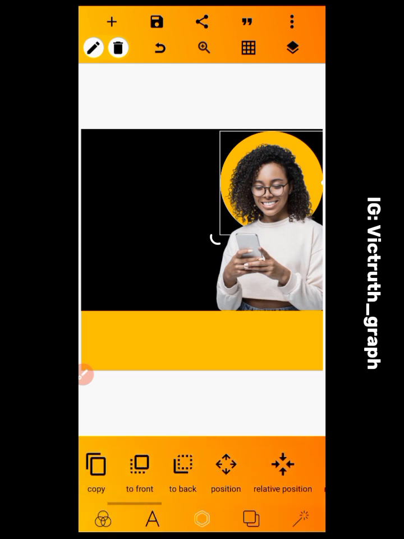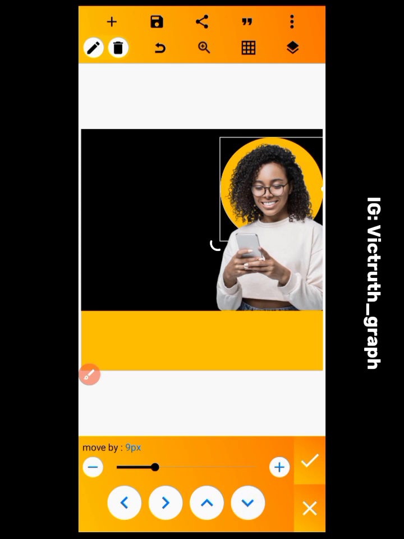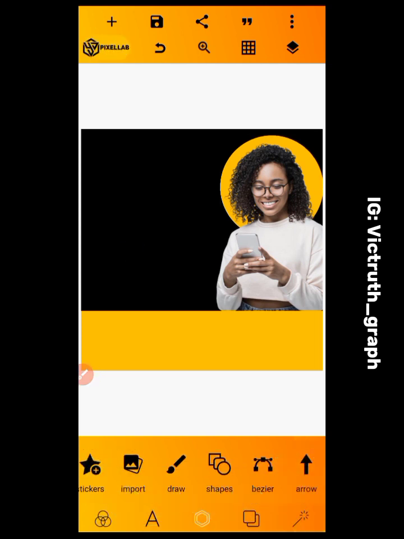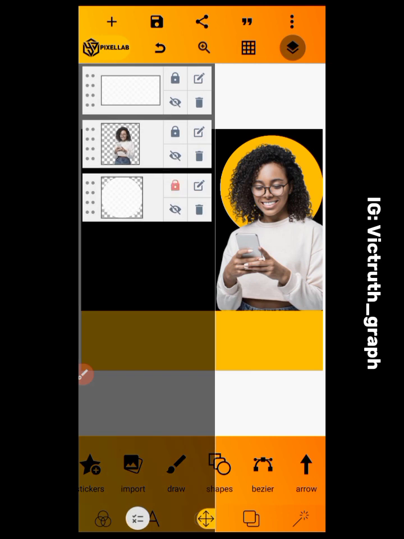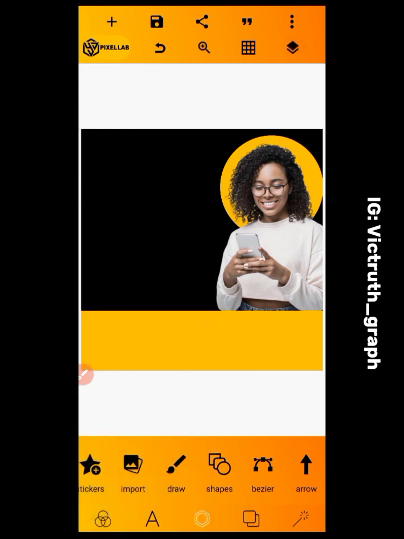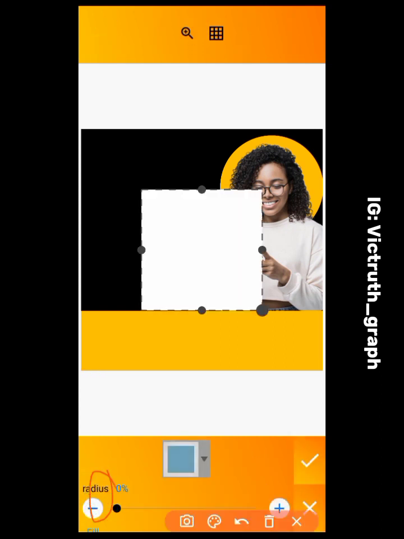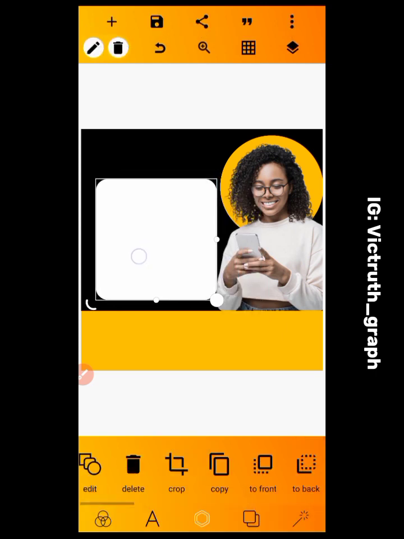So you click on position to make sure that this shape is well positioned, and then lock this by clicking on the layer panel option at the top, to stop this image from moving around. In order for you to make your data labels, you click on that shape to click on radius. So once you click on radius, you give this shape a style. You might likely give it a circle style, a little bit round style. So I'm going to be making my radius 20. Once you do that, you have this all set up.